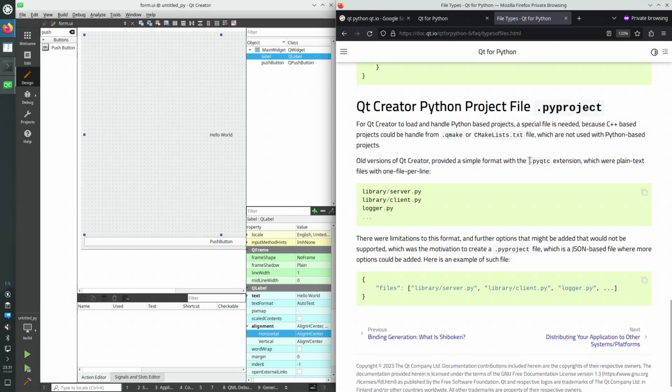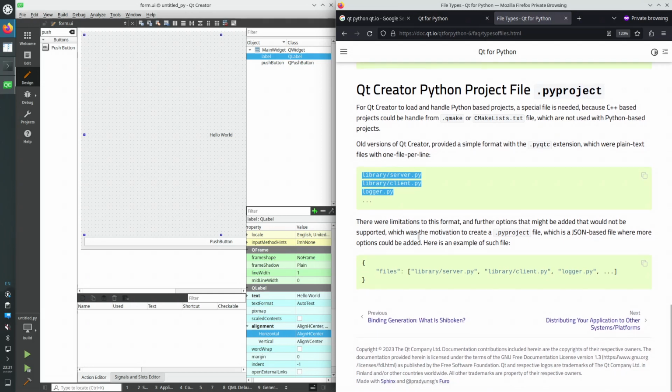It used to have the extension .pyqtc, was just one line, on each line there was just a Python file. But now it has changed extension from .pyqtc to .pyproject.